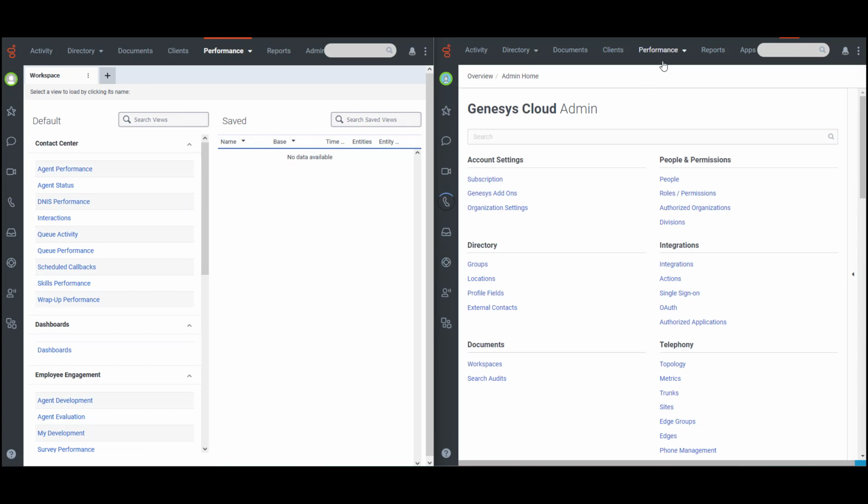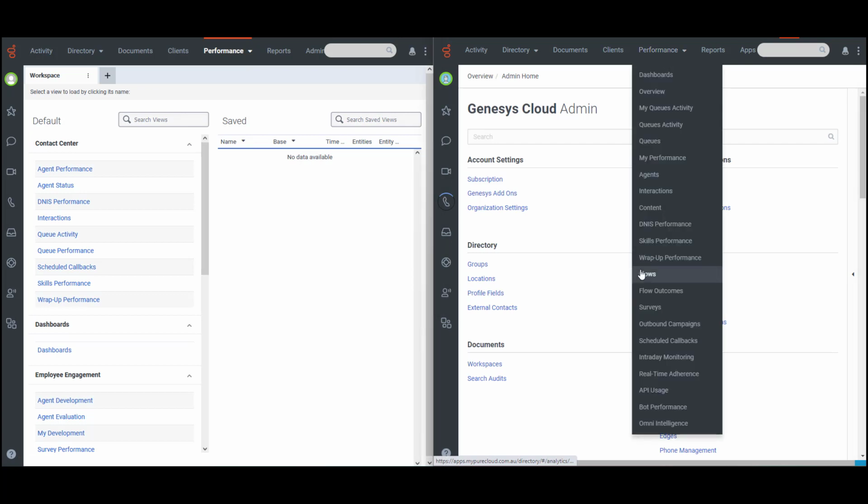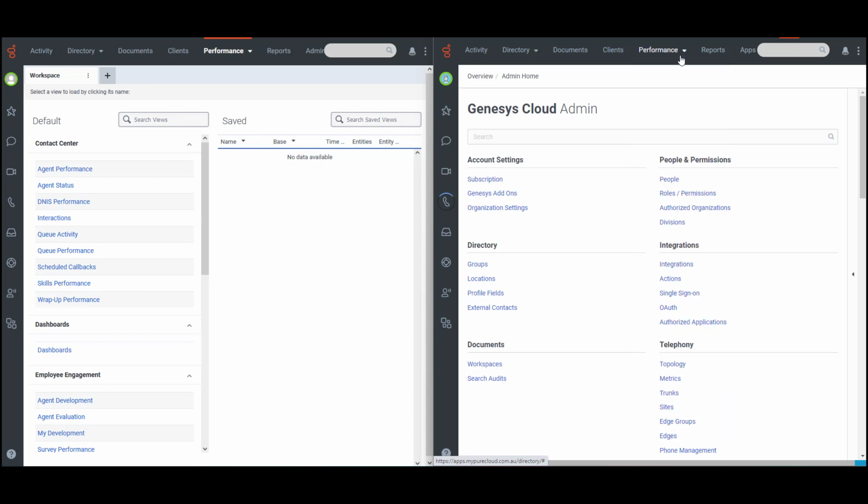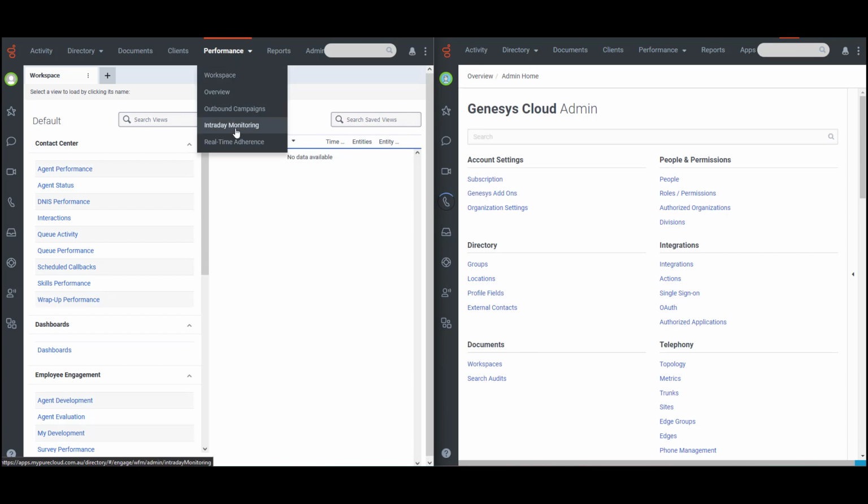So let's have a look on the right of the screen under Performance. Click on Performance and you'll see the list of views that's available to you currently in your Genesys Cloud org. So I'll click on that to minimize it. And on the left of the screen, there is a slight difference. If I click on Performance, you'll see this is a short version of the list.